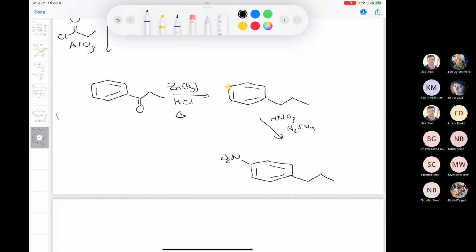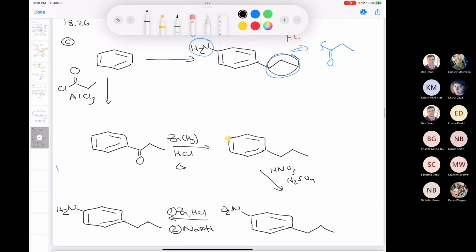So we end up with this, and then the last step is just reduction of the nitro. And this time, why don't we use zinc and HCl followed by treatment with sodium hydroxide, and that will give you the desired product. But again, Lindsay, if you go all the way back to chapter 11, the first chapter we did in this class, and the last chapter that we do in Organic Chemistry 1, our book says that when you're studying with friends, sometimes you'll both run into answers and you're both right. And again, I would accept your order of events, but I think this would be a better approach. But I would give both of them 100% if a student wrote them down as a synthesis.